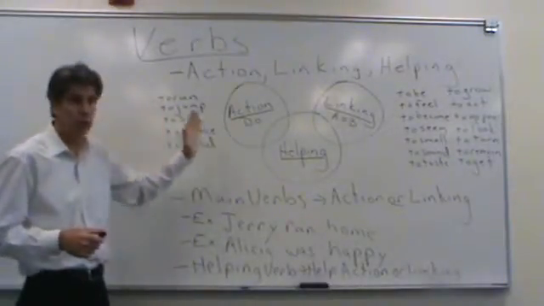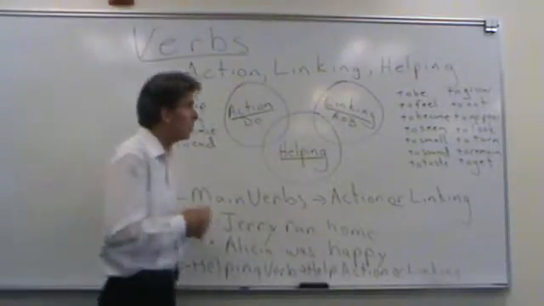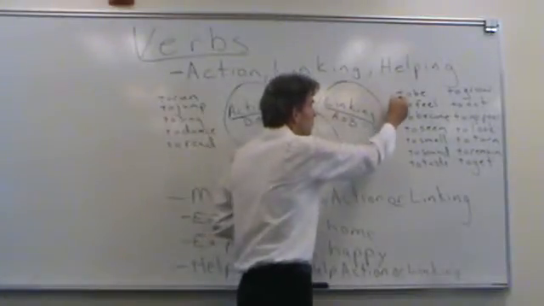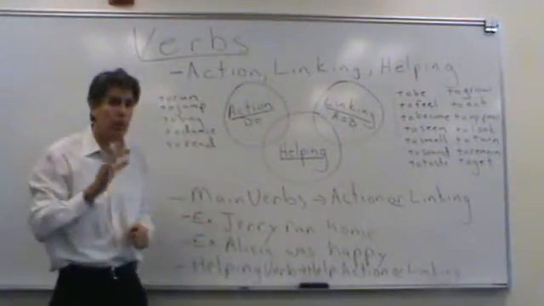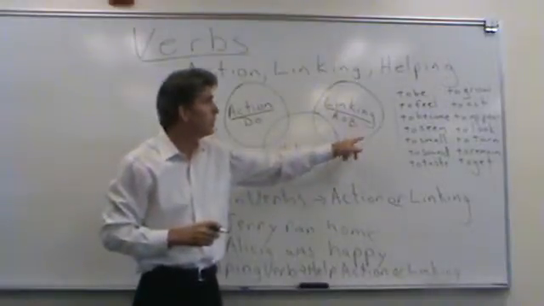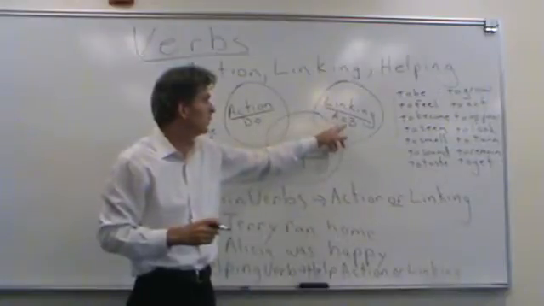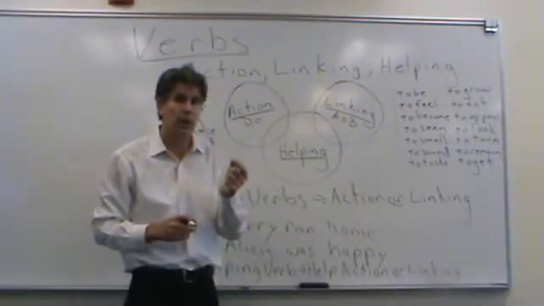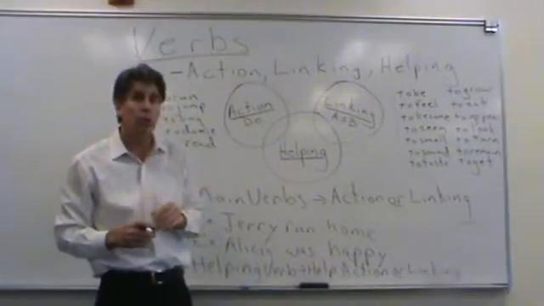To sing, can't do it. To dance, can't go over there. Okay? To be, to feel, to become, to seem, those are always linking verbs. Always linking verbs. The rest of them could be one or the other. You need to know the logic of A equals B to test them to find out. And again, in the following video, the next one after this one, I'll go more into that.